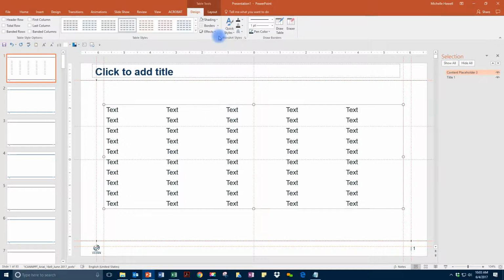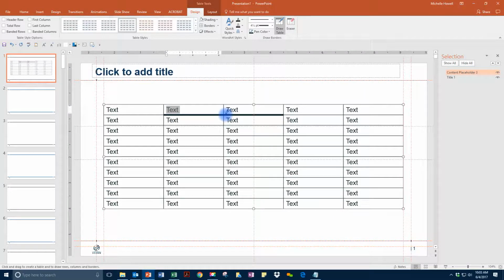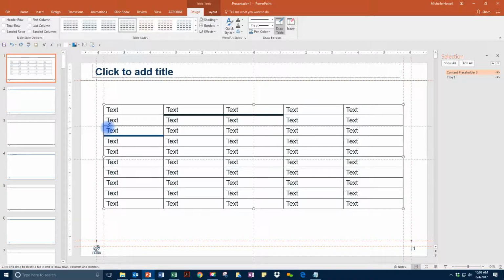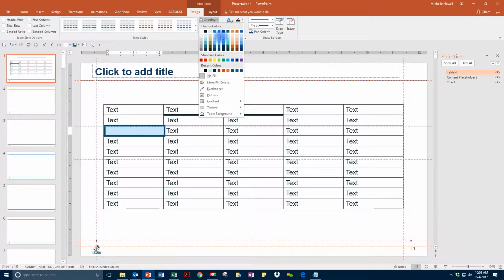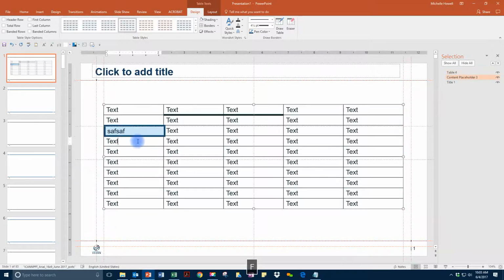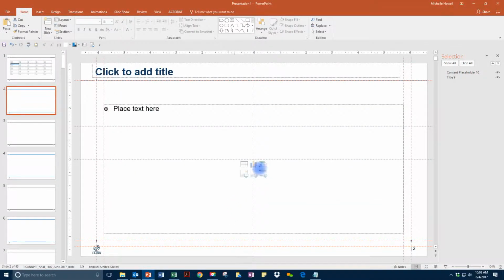You can also change the grids. You can change the width of the grids. You can draw specific areas that you may want to emphasize. Change your pen colors for specific areas, etc. So if you wanted this to be a box, you could have a box around a specific cell for emphasis. You could also shade that specific cell for additional emphasis. And so there are many, many variables, and this can be used in any way that is appropriate for your needs. The next one we'll be going over would be the charts and graphs.